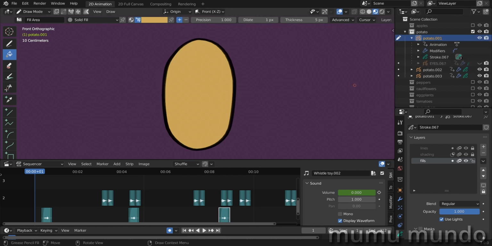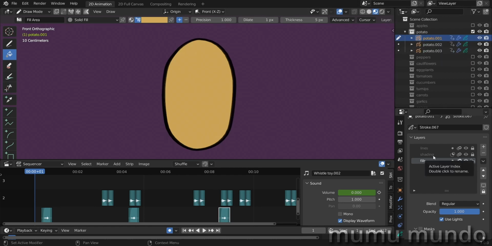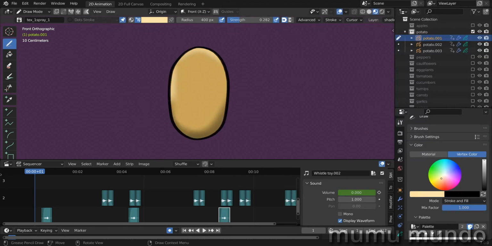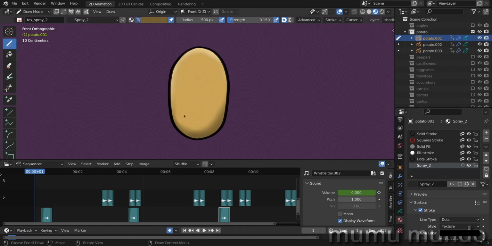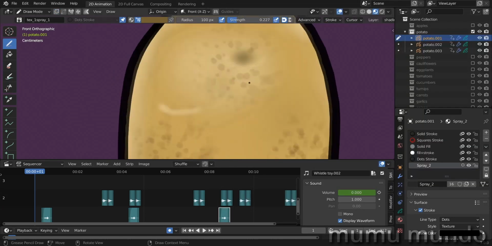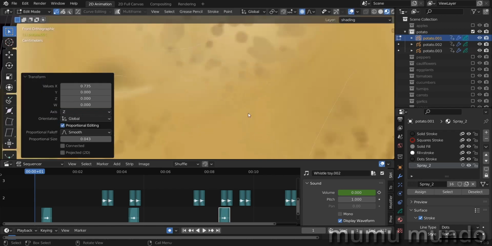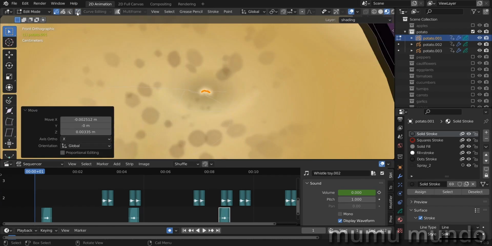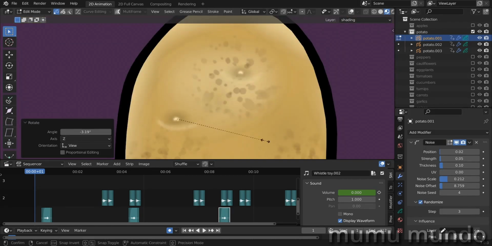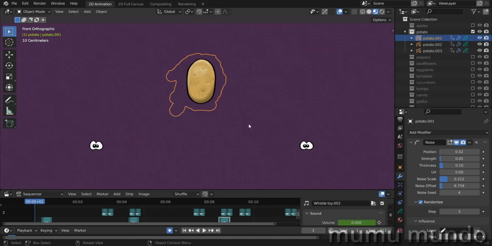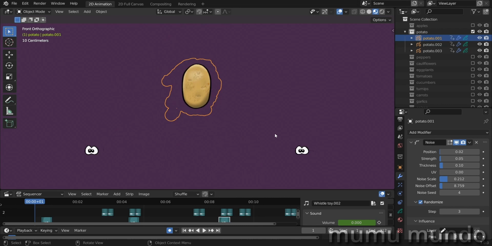Let's hide the eyes, and now we can go to the shading panel, and here we can draw some shades. So here is our potato.